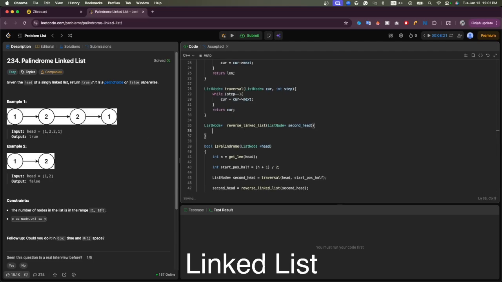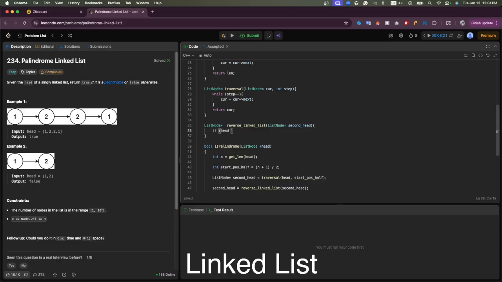And then to reverse a linked list, we are going to implement exactly what we used to do for the reverse linked list problem. So first of all, we're going to check whether or not our linked list has more than one element.